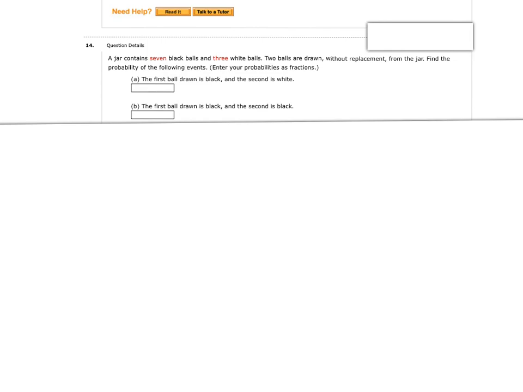All right, next up here, it says we got some colored balls in a jar. We're going to pull 2 out without replacing them. So the first one is black. That probability is going to be out of 10 for me, the total. We have 7 black. And then let's say we got a black one the first time. That means there's only 9 total. But if I want that second one to be white, there's still 3 white ones. So we're going to multiply those together since we need both of those to happen. All right, and then if they're both black here, it's going to be 7 out of 10 again for the first one, but the second one will be 6 out of 9 because we're assuming I did get that black ball on the first try.